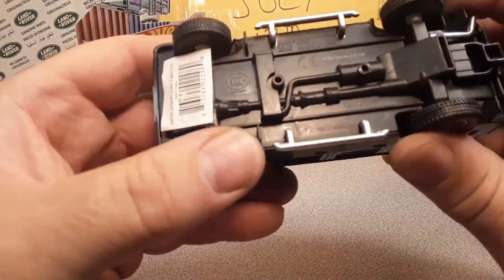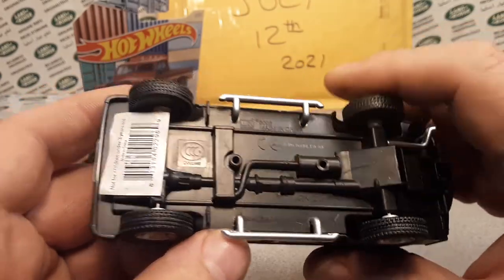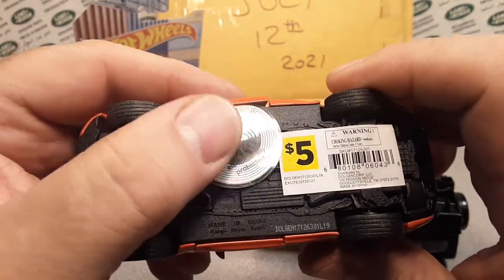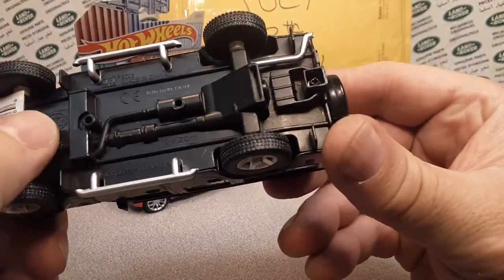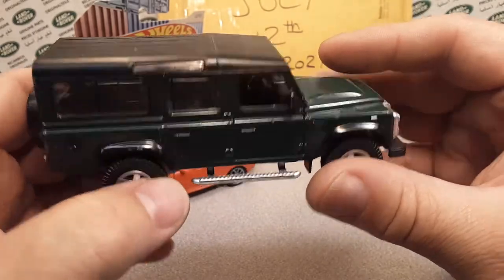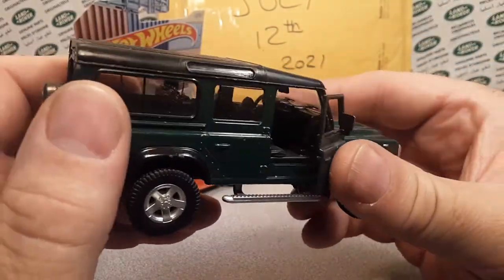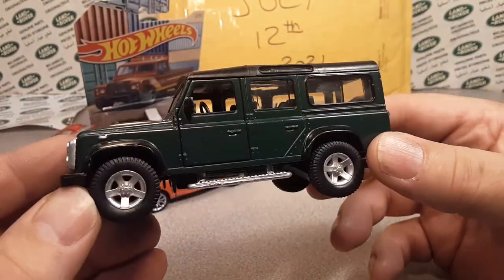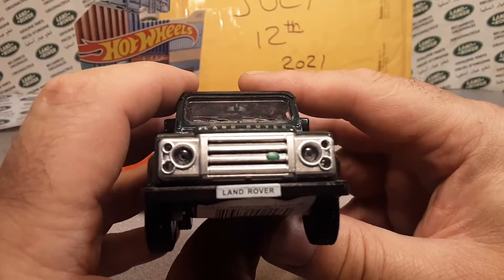And that's, what is that? The Unifortune Land Rover Defender RMZ City. This one, I forgot to tell you what this one is. Oh, that's a Welly. So that's two Wellys. If you remember, there was another Welly. Put a comment down below what the other Welly was. But anyway, this is the next one that we're going to give away in that package. So front doors open on this one. A nice big truck. So a nice big Defender 110. Very, very nice. It's going to be in this green with a black top. I like these wheels. These are one of my favorite wheels. So there you go.